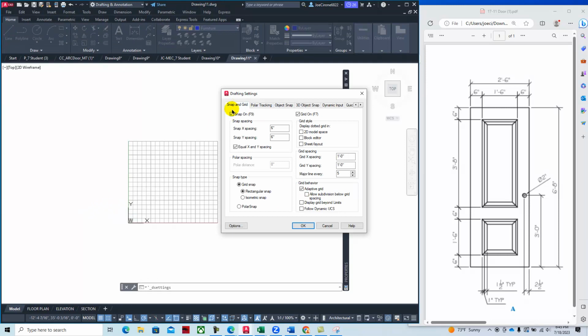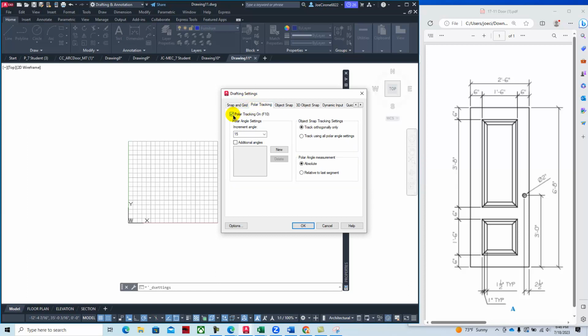Snap and Grid. Snap is enabled at 6 inches, and as you look at the drawing, 6 inches is okay. There's a few of them that we would need to have a smaller snap increment, and so what we might want to do is just dial it all the way down to half. And then we can leave the grid spacing. I would leave it at 1 foot. That's fine. Polar tracking is enabled. I like it at 15 degrees because it's the way the old drafting pencil arms used to be.